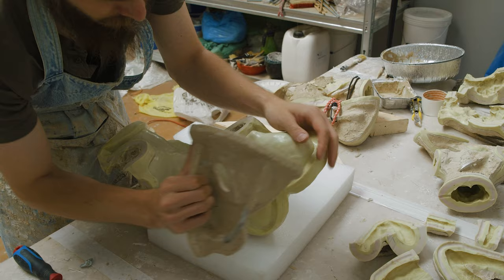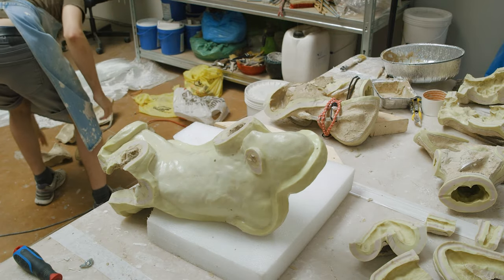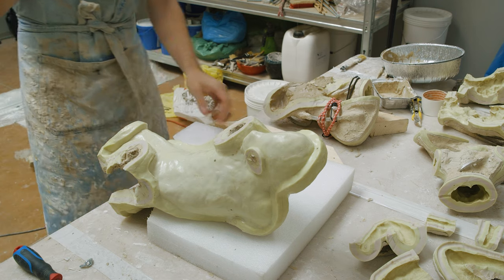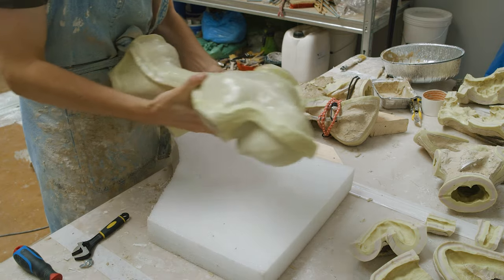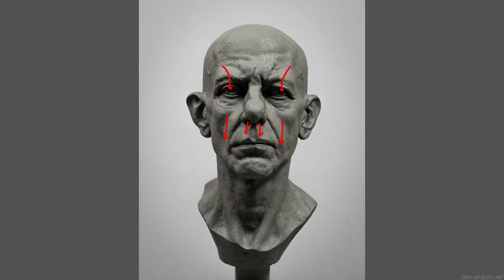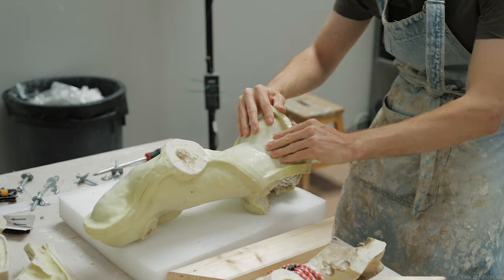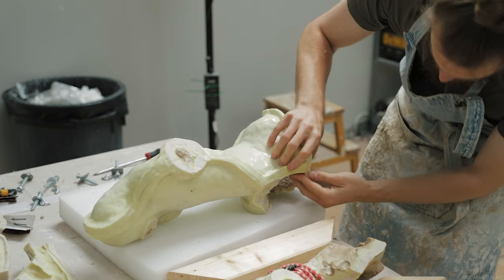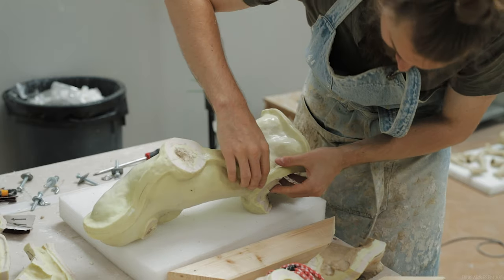I'll usually work from the bottom upwards, but sometimes it's useful to consider what the cast looks like underneath the silicone as well. When removing silicone from a face, I really prefer to pull the silicone down from the top of the head down towards the chin. The reason is so that the silicone doesn't get stuck inside the nose, nostrils, or the cavities of the eye sockets. Pulling up could mean ripping the nostrils off, while pulling the skin down ensures this is never an issue.